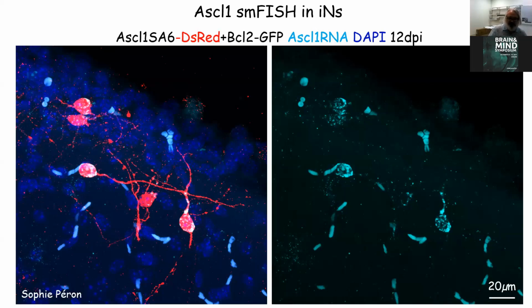We are haunted by the fact that for many of these proteins that we use, like ACL1 or neurogenin 2, there are not very good antibodies, but the RNAscope technology allows us now to address this in a more quantitative manner. We are addressing whether our cells indeed express, at least on a messenger RNA level, the factor that we overexpress. And I think it is very nice to see that indeed this is the case, and we would like now to see, can we actually relate expression levels to reprogramming efficiency.